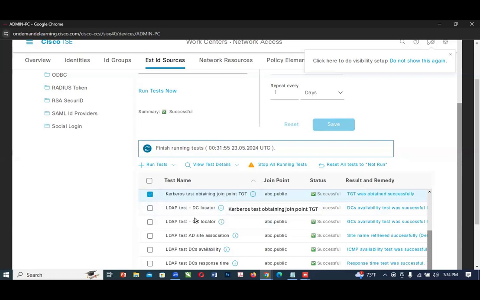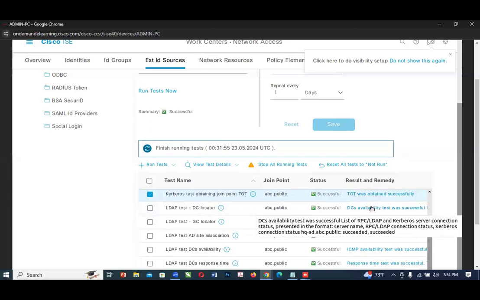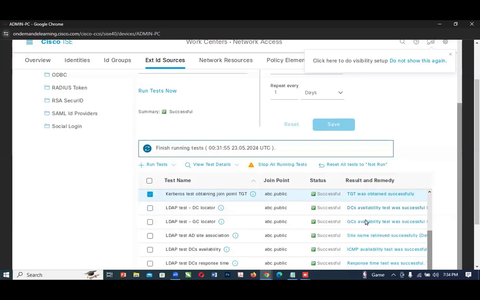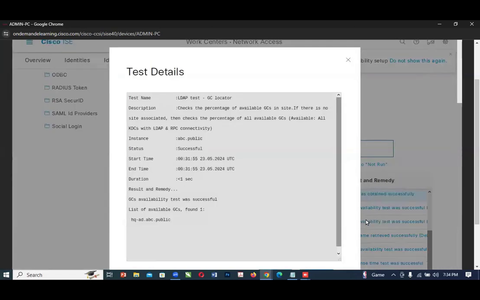Under the results and remedy, you can see the hyperlink. Now, under the results and remedy, come down. You can choose those links. So for any of the test results, if you'd like to see the results and remedy, you can click on individual links to see the same thing. What you have done is chosen it and viewed test results. Similarly, you can choose here and view the details of it.